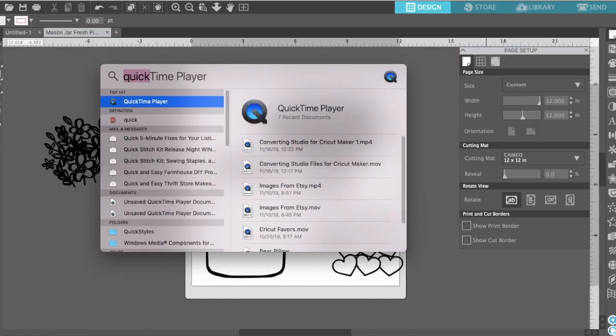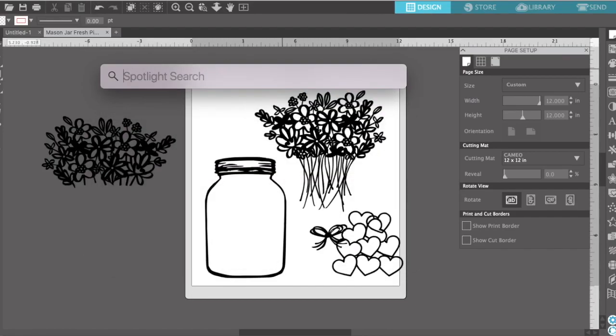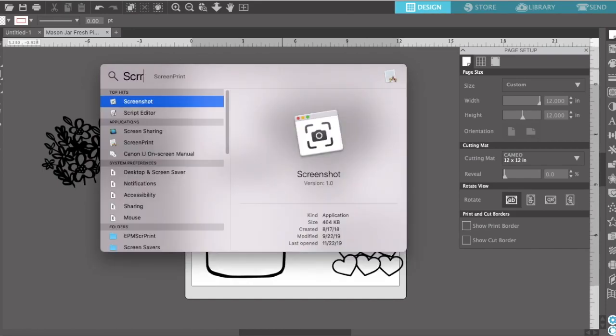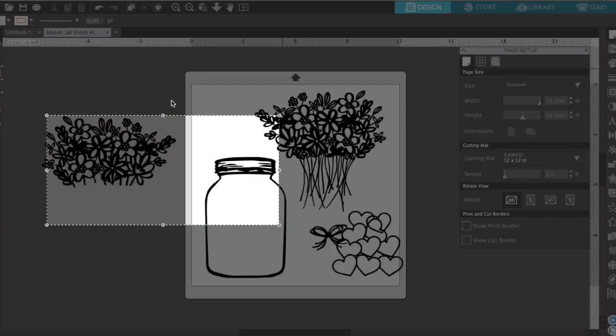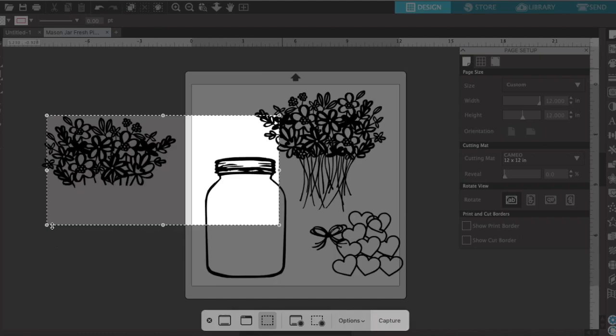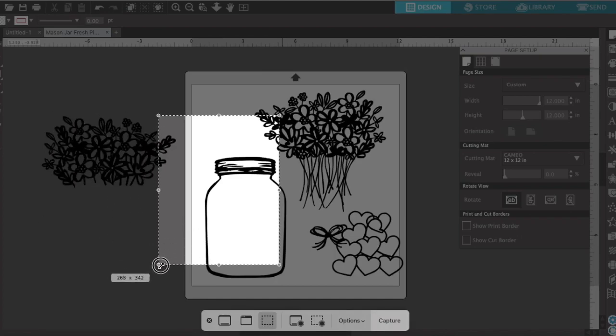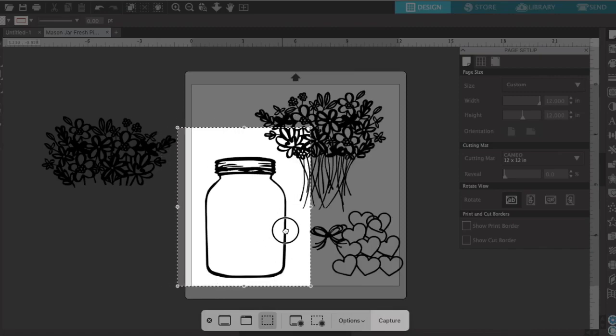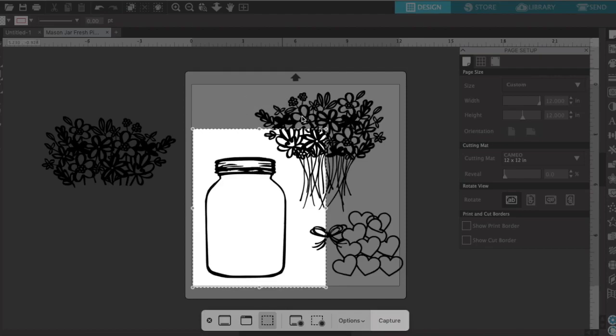So I'm just going to click up here and type in screenshot, and I am using a Mac, and like I was saying before, it may be a little different than when you use a regular computer, but you can definitely still do it. You just have to make sure that you follow the rules for your particular computer.